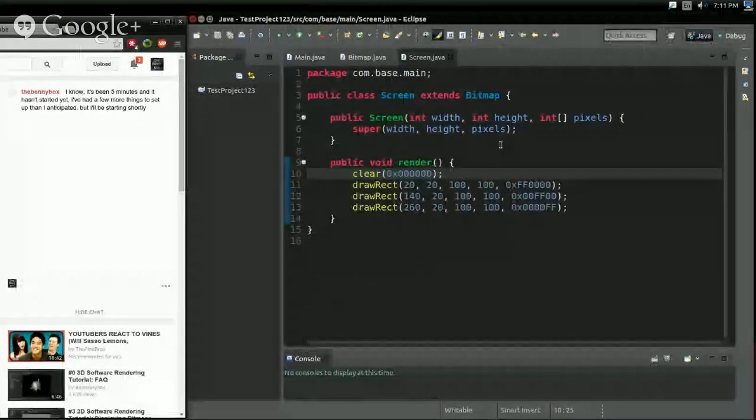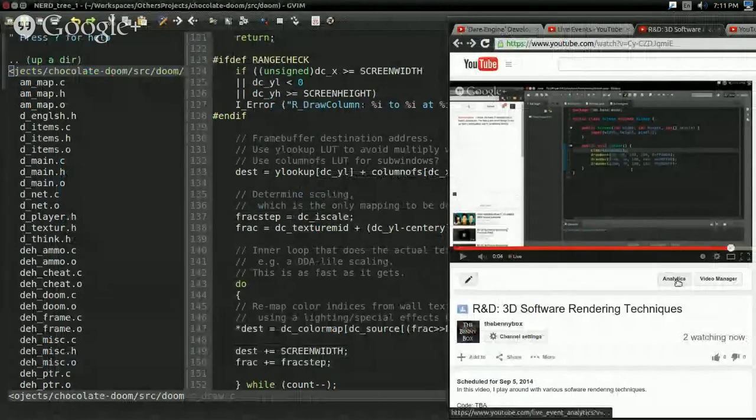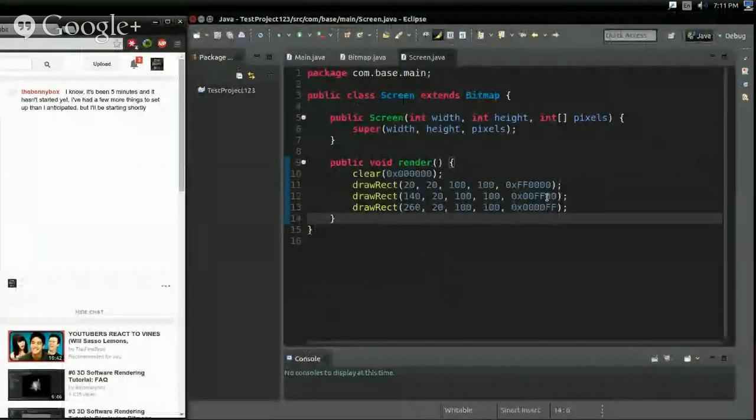Anyways, I'm starting yet another live stream after my Dare Engine live stream, in case you can't tell from the video I just checked. And in this one, I'm going to be experimenting with software rendering. Specifically, I'm going to be trying out a 3D software rendering technique that was chiefly known for its use in the game Doom, because it's very different from the one I'm using in the 3D software rendering tutorial. And well, I want to see how it works. I want to compare its benefits and merits and whatnot to this one's.